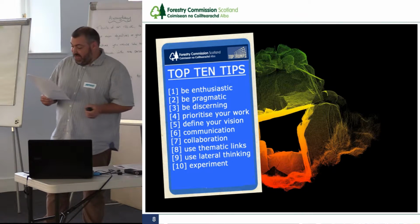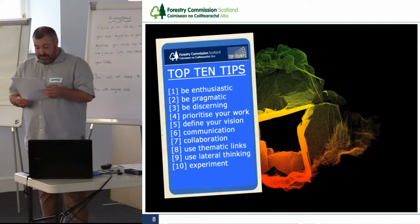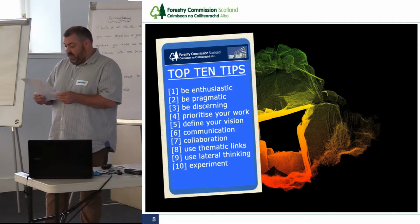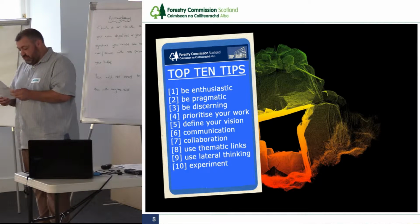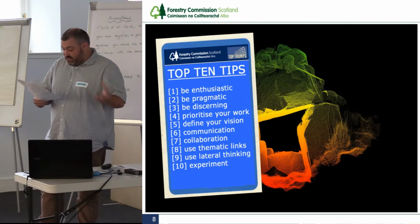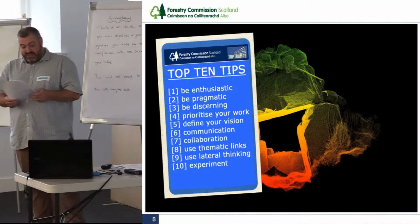And the survey of the Ben Caelan cairn illustrates the next of my top 10 tips, which is to be discerning, always aim to focus on significant historic assets, or those projects with the greatest chance of success. Keep your core strategic objectives in mind and make your time and resources count. And also prioritise your work. Consider best use of time and resources, and do not be scared to prioritise, even in the face of competing or demanding voices.